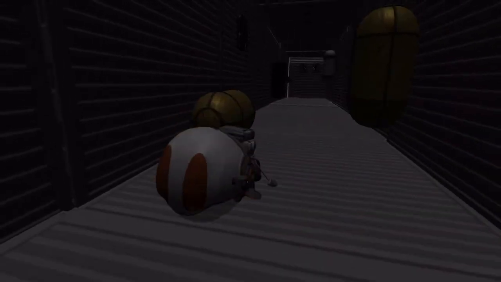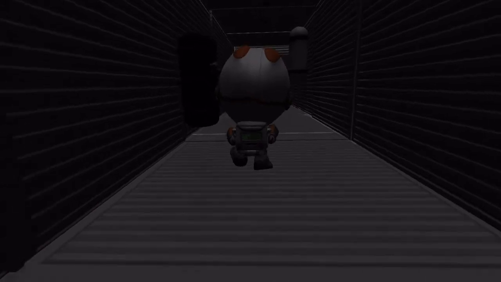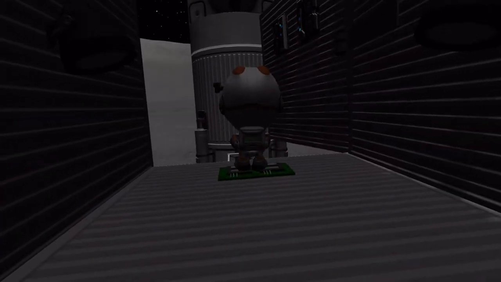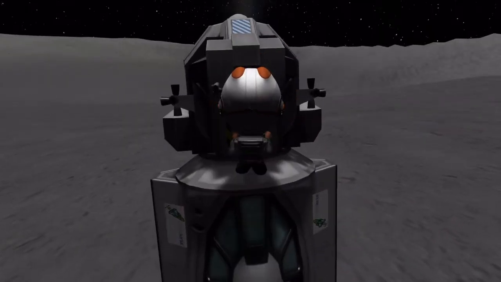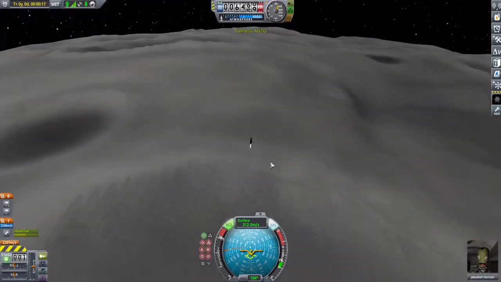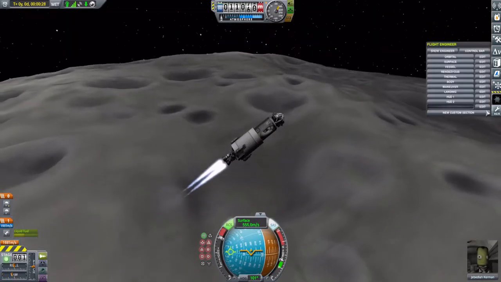Jeb, again, didn't really know at all because this isn't his base. The Kerbals didn't build this, as far as they're concerned. Like, there's no underground base on the moon. But here is an open door to a random assortment of capsules and engines. Well, actually, no, it's just one engine. But still, it's not exactly the best rocket ever, right?